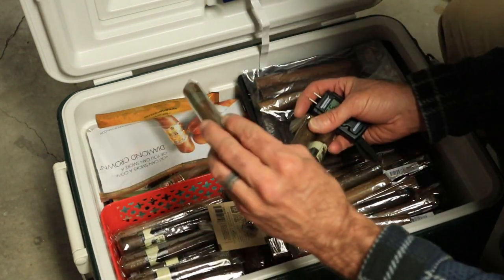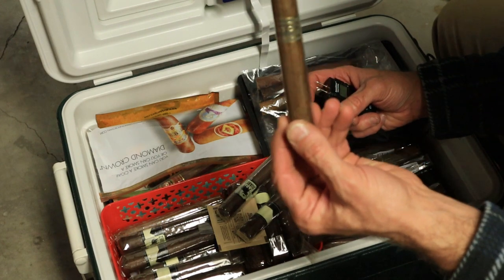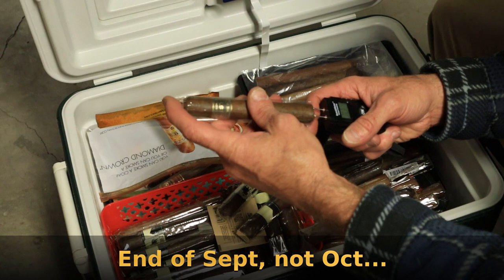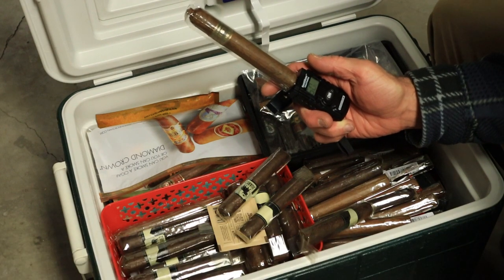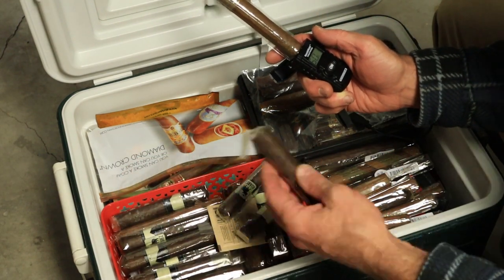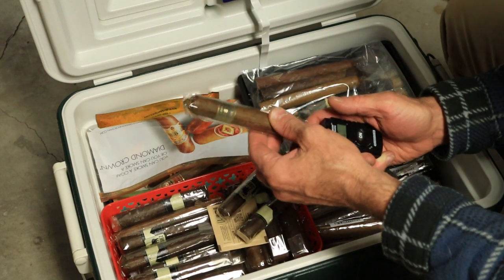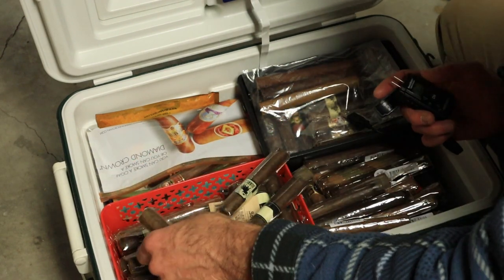This Christophe right here is from the October Cigar Authority care package. It's been in my humidor for about a month and a week. It didn't feel as good as the Zeal Cigar sliding the probes in, but there was some resistance. It's coming up at 60%. Having sat in my humidor for five weeks, who knows what it was at beforehand — I didn't have this device before so I couldn't measure it.